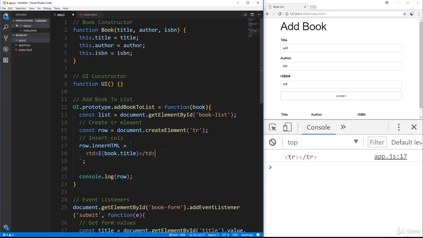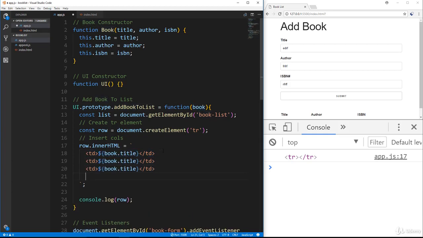Now we're going to just copy this, paste in 3 more. This will be the book author. This will be the ISBN. And this will be the delete button, or the delete link. So we'll put an A tag here. I'm actually just going to put an X, and let's give this a class of delete.